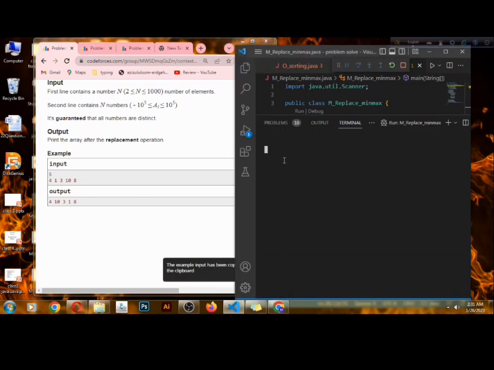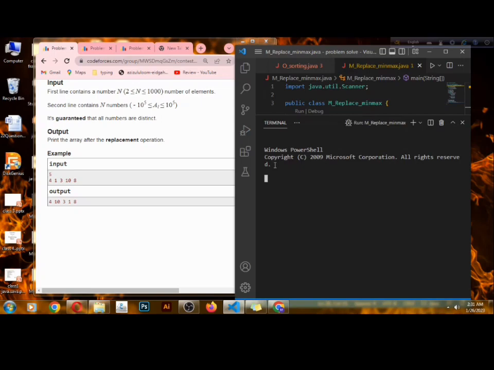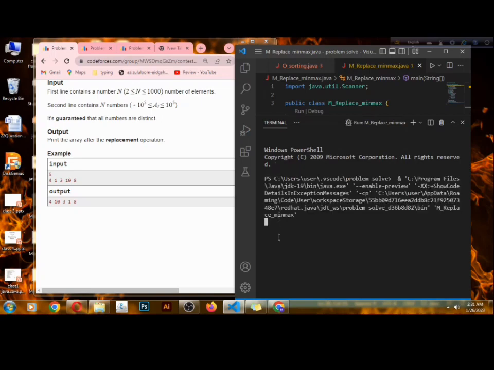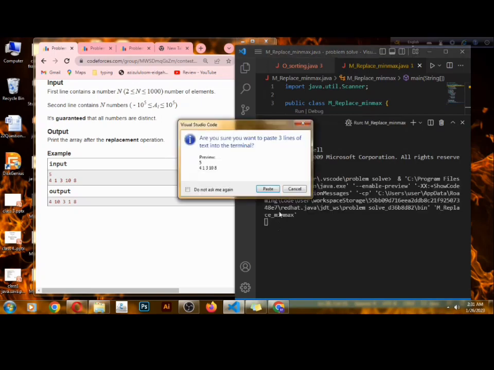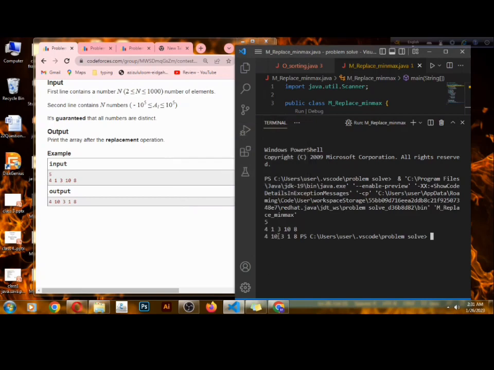We copy the example and paste the example here. So I paste the example here, and you can see the answer is correct according to our example, 4 10 3 1 8.